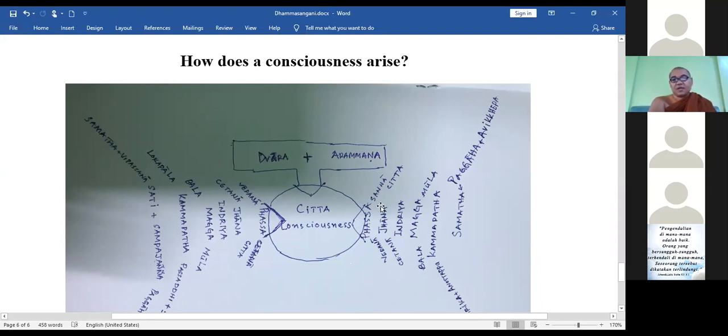Here you see Indriya in the Kusala side, and also in the Akusala side there is Indriya. But there will be different Indriyas. In the Kusala side, you see clearly what? Saddha, Sati, Panya, something like that. But here in the Akusala side, you cannot see such Indriyas. Maybe you can see Viriya Indriya, Samadhi Indriya.